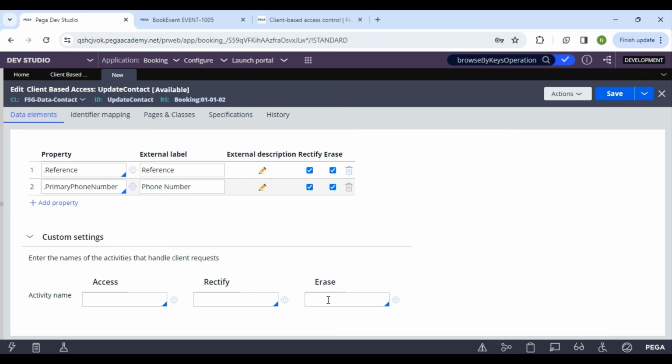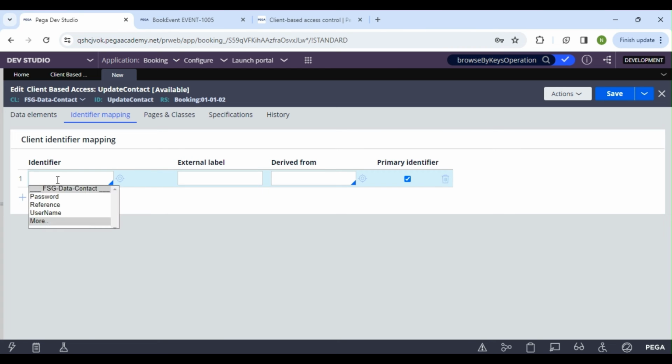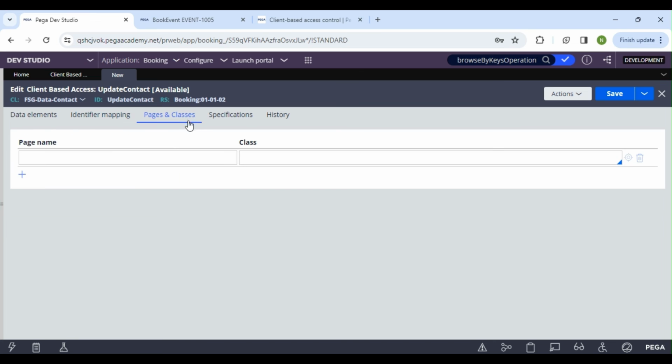So once we mention these three rules, let's go back to the identifier mapping. So here our identifier is reference. In some cases what happens is, this reference we might be having in some other table also.